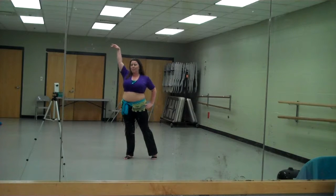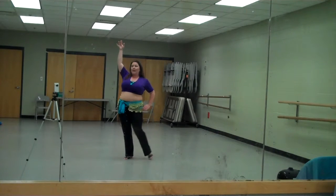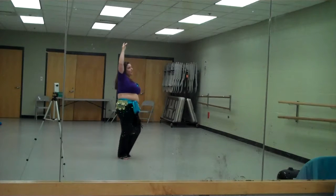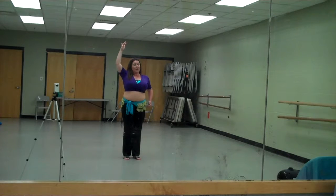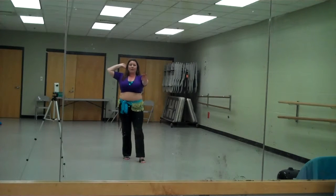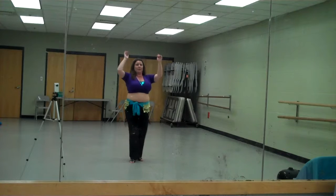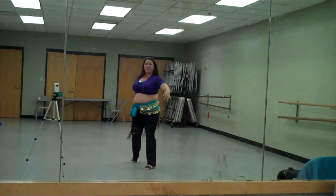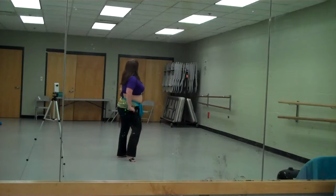Just as before, we're gonna bring the left hand up and go around in a hip circle for eight count, which actually makes four circles. And from this point, we're picking up with last week, which goes right into the Egyptian step. We're doing the pivot turn to the front, to the back.